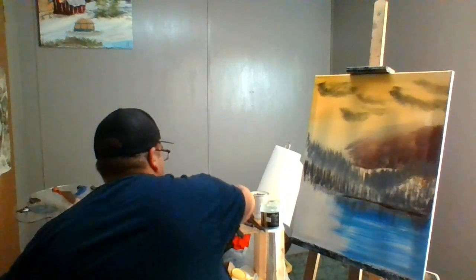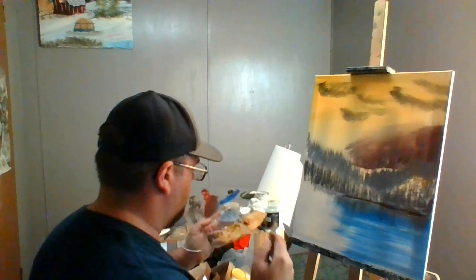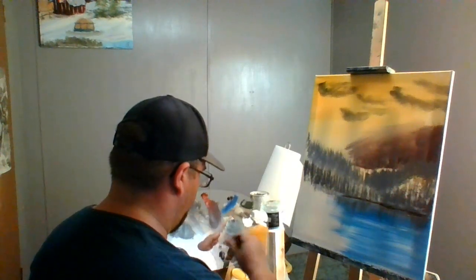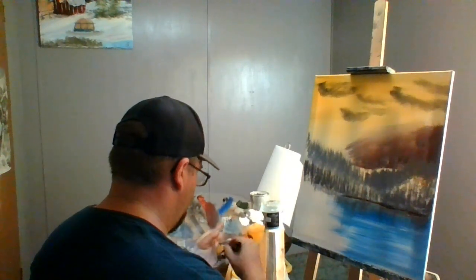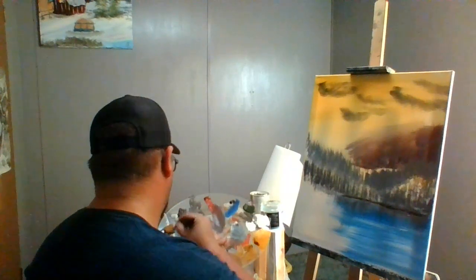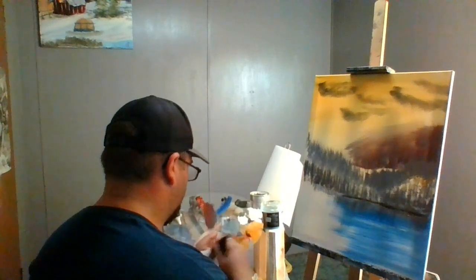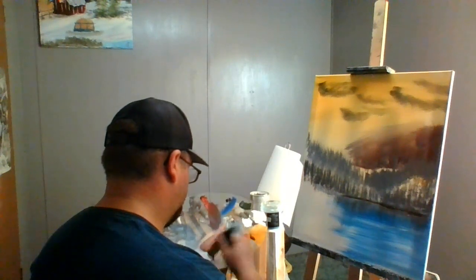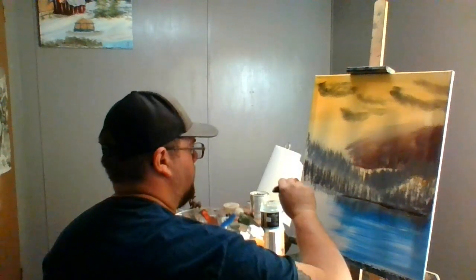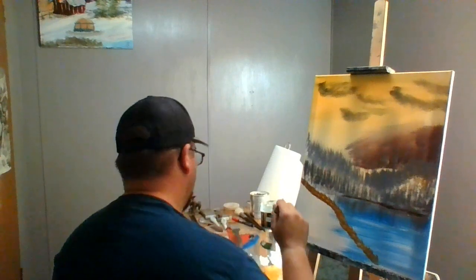Apparently I wasn't ready for this painting today. Alright. I'm going to put some of this yellow ochre, this burnt umber, and I'll try to go for a little bit of this black. We're going to try to go for a very dark, earthy tone here. We're going to just drop in a landmass.